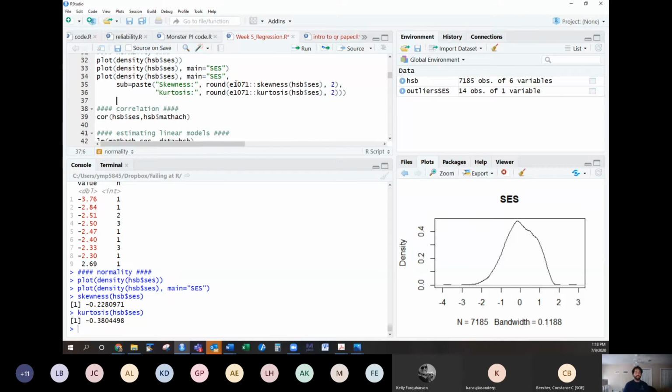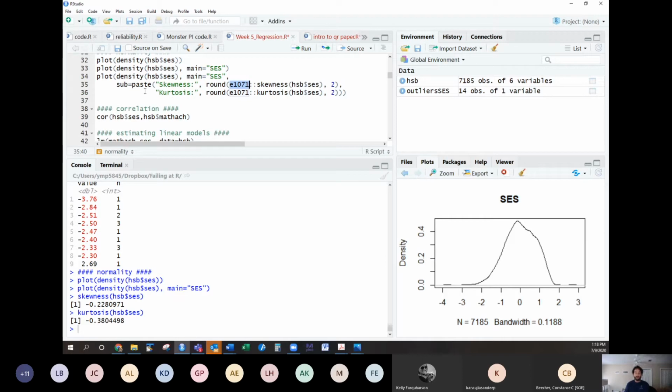What it's doing here is it's taking the e1071, a package that is part of R. It's saying round the skewness for this data to 2 decimals. Using e1071 with a double colon is calling the specific command within a specific package.